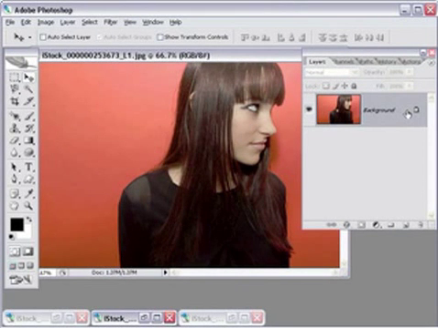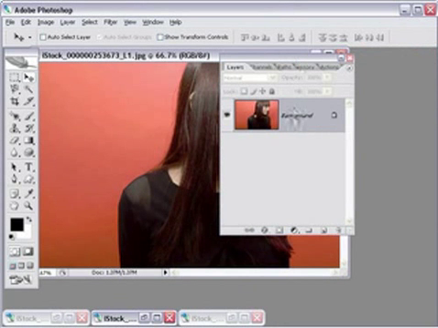The quick way around that is just take your Layers palette here, hold down your Alt on the PC, your Option key on a Mac, and just double click. And that changes it automatically to Layer 0. You don't get a choice to name it, but for me, I don't really care. I just don't want it to be a background layer anymore. So honestly, that's one of the very first things I do whenever I open up a photo: I just Alt double click on the background layer and it becomes a regular layer for me, so then I don't have to worry about doing it later, and I don't have to worry about the layer actually being locked either.